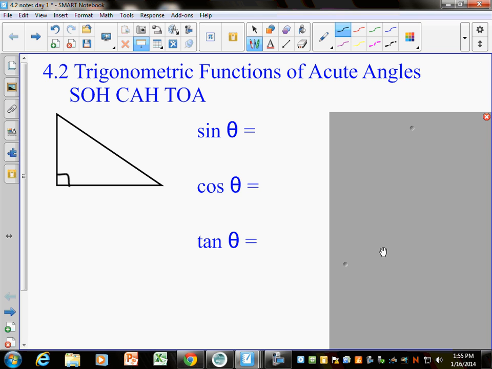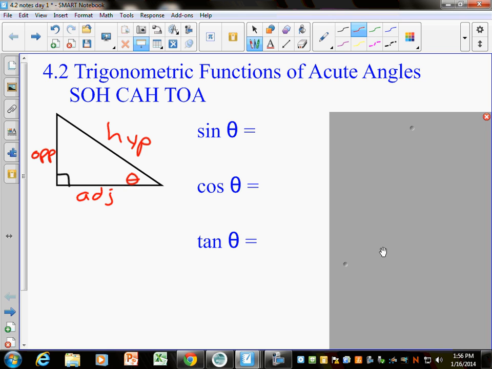If we pick one of these acute angles to be theta, it doesn't matter which one, but I think we should all pick the same one, so let's all pick this bottom one and call it theta. We can relate the angle to the side and write these trig functions out. So if this is theta, the side across from it we call the opposite side because it's opposite the angle. We all know that in a right triangle, the longest side is called the hypotenuse. And then the side that's not opposite it, the side that's right next to it, is called the adjacent side because adjacent means right next to.